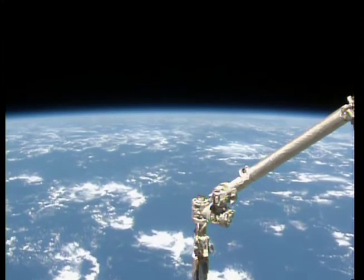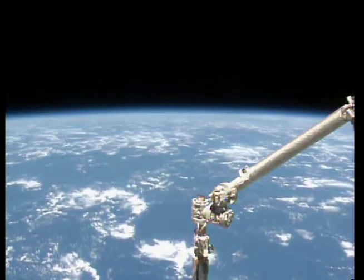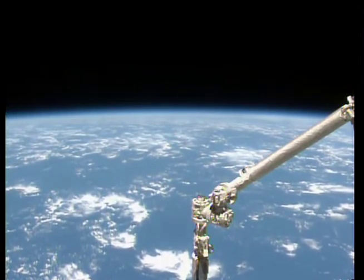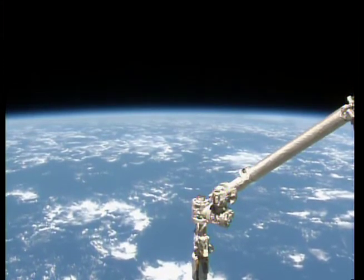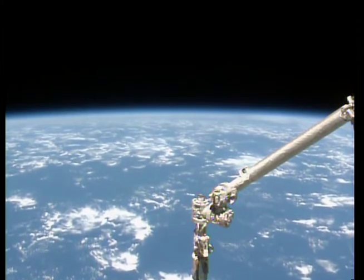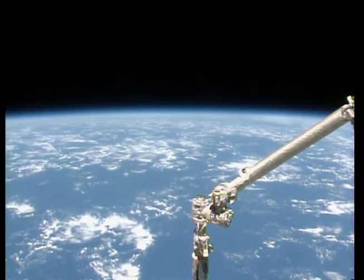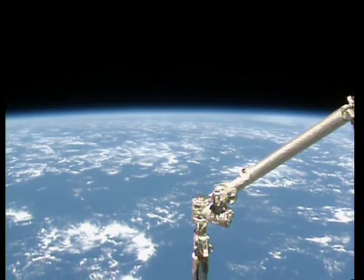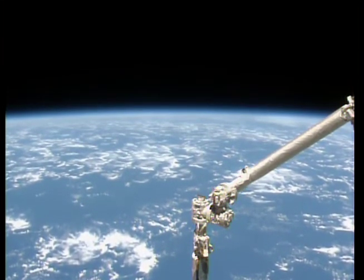Once Cargo Dragon arrives to the station, it will dock to the space-facing side of the station's Harmony module and will join 4 other spacecrafts: Crew Dragon, Cygnus 16, the Soyuz MS-18, and Progress 78. Cargo Dragon, now about 323 meters away from the station. We are looking for that next milestone, waypoint 1, coming at the 220 meters directly in front of the docking axis.